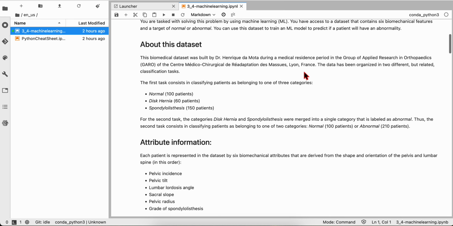About this dataset: this biomedical dataset was built by Dr. Henry Q. Mota during a medical residence period in the Group of Applied Research in Orthopedics, GARO, of the Centre Médico-Chirurgical de Réadaptation des Massues, Lyon, France.